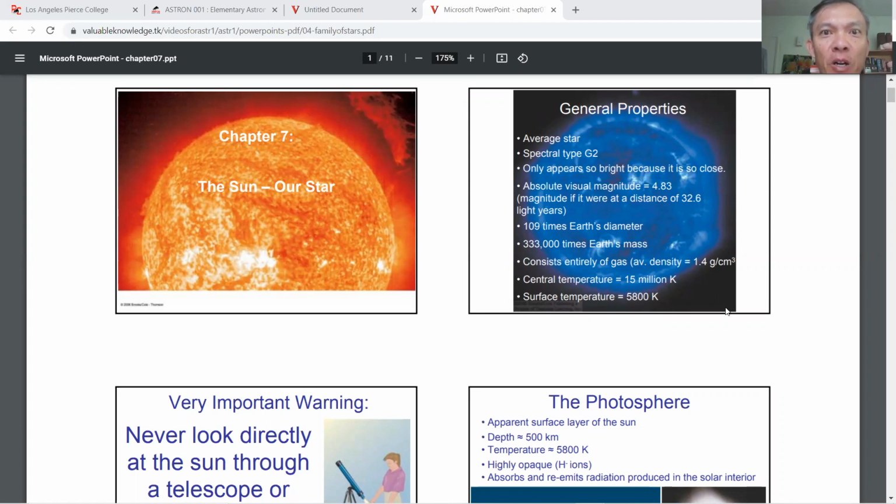Before we go on to the new module, I just would like to remind us that in this module we learned mainly about the sun, our star. We explored the photosphere, which we can think of as the main surface of the sun, where most of the light from the sun that we've seen originated.